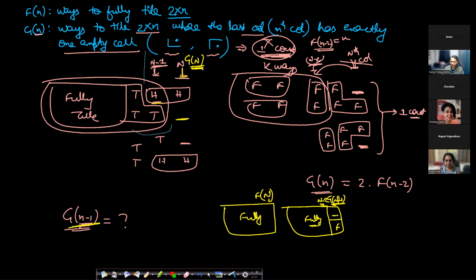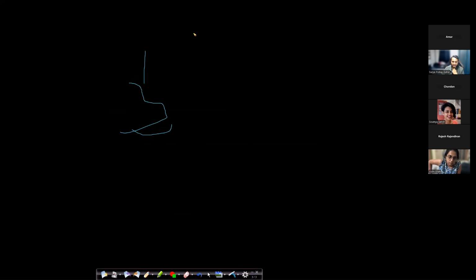So if you see the G of n definition, then you do like this, or you do something like this. Then you have it on top or you have it on the bottom. For G of n minus 1, however, you stop here. After this, you don't put anything else. No, no, no. Okay, let me explain it. It is just the naming change, n minus 1 column or n column.